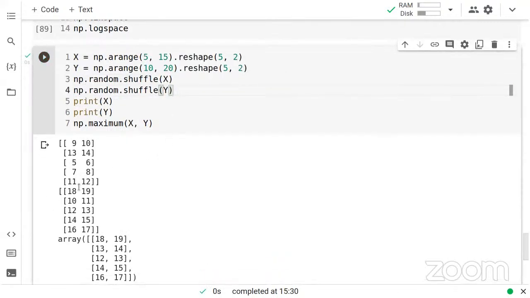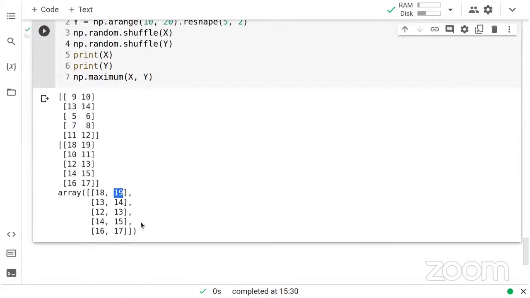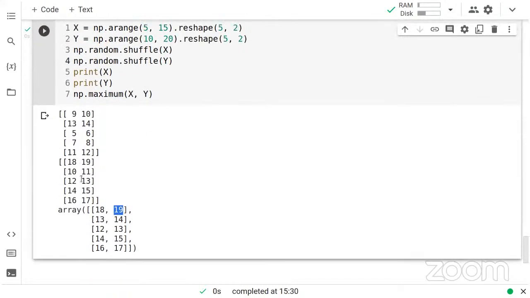Okay? So what is happening is you have 9, 18 compared element wise, right? Each element is going to be compared with the corresponding element, and 18 is bigger, so you just insert it there, right? Likewise, second element 19 and 10, 19 is bigger, so you just insert it here. So it's just going to do an element wise comparison across these two arrays.